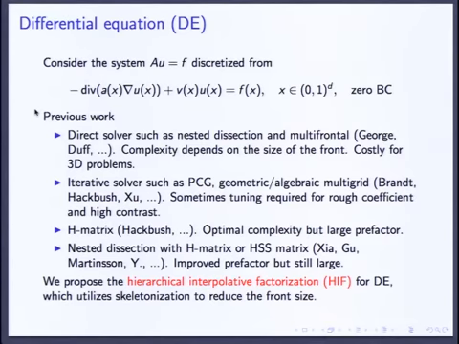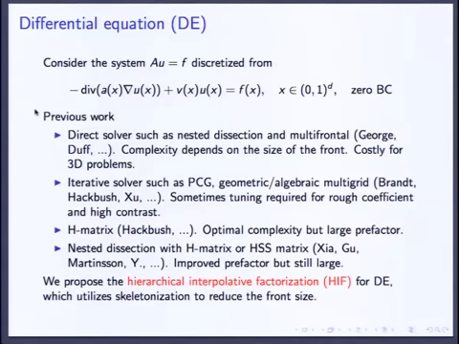When direct methods become too expensive, people naturally turn to iterative methods. Iterative methods like preconditioned conjugate gradient and algebraic multigrid also work fairly efficiently in many cases. But the problem appears when the coefficients A and B of this elliptic problem have high contrast and are rough. Then some of these methods do not work very well, and many methods need tuning, which is pretty specific to the problems.